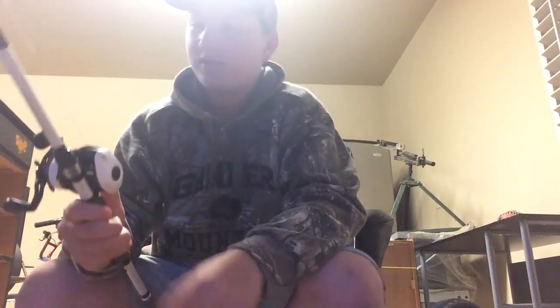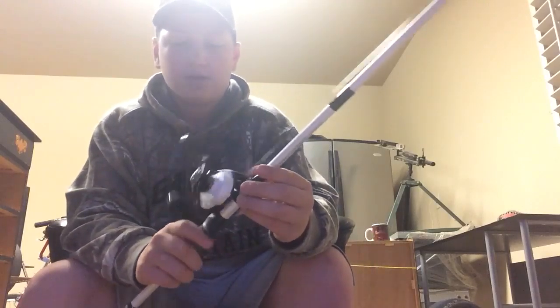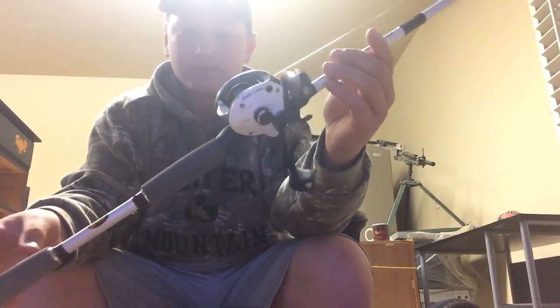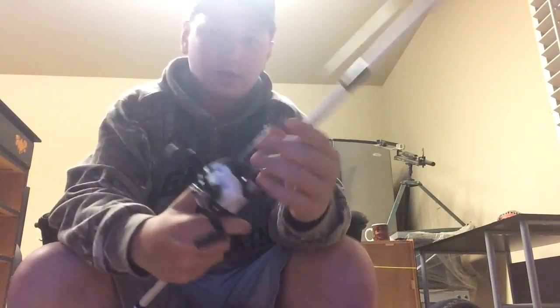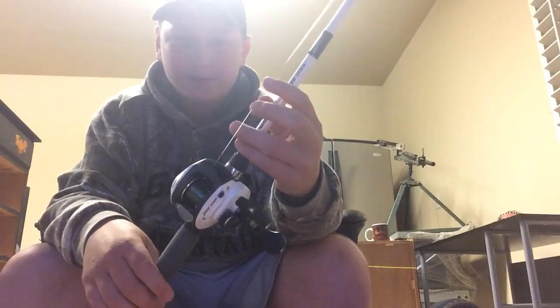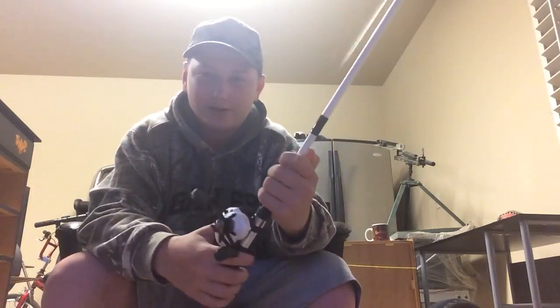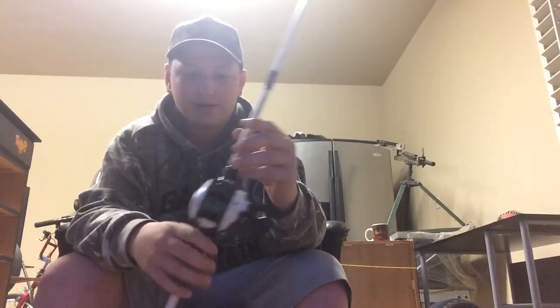Here is one of their tournament poles — a Speed Stick. It's like all white. This one cost $150. Funny story — I went to Gander Mountain to get it, and in the back of the store they were marked $99.99 when they were supposed to be $150. So I just paid $99.99 and got it $50 cheaper — they just let me have it, they didn't want to argue.